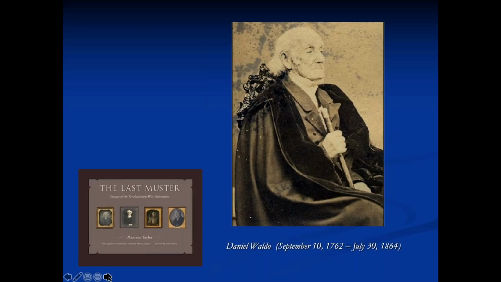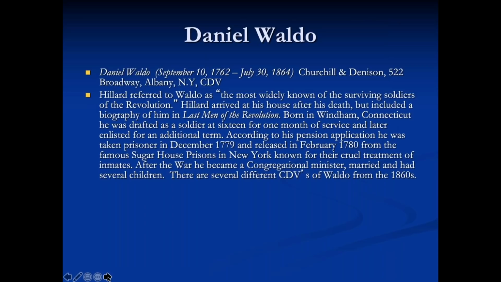There are other photographs of him in Maureen Taylor's 2-volume set of The Last Muster, which is photographs of Revolutionary War soldiers. If you've never seen that series, I highly recommend it. But anyway, Daniel is originally from Connecticut. He was photographed by Hilliard near the end of the war, and he's in the book Last Men of the Revolution, and that's where his picture came from.